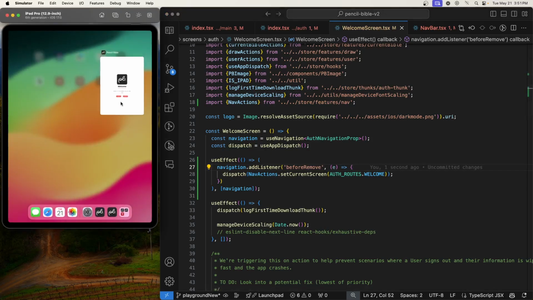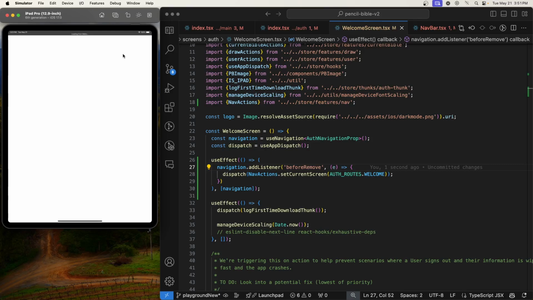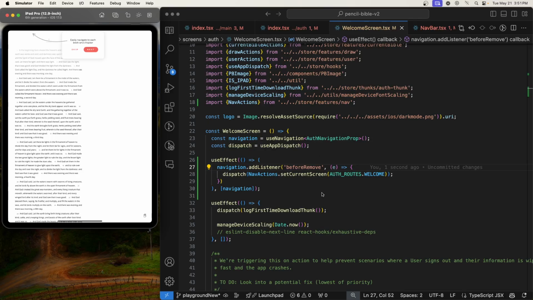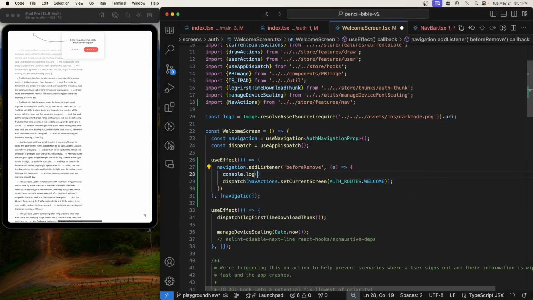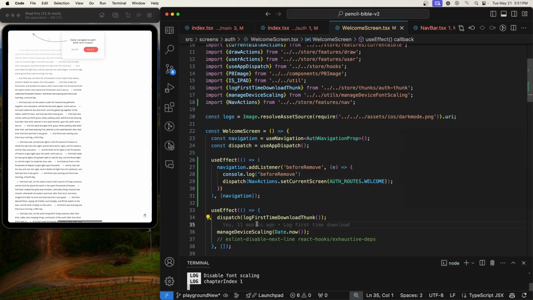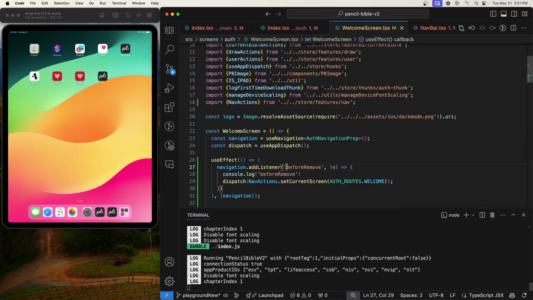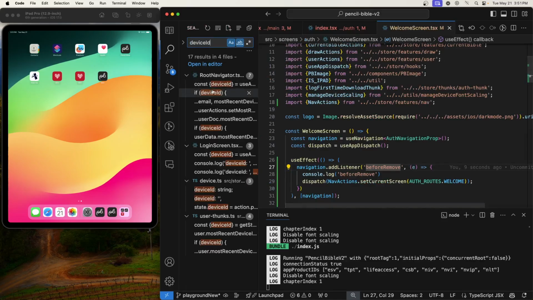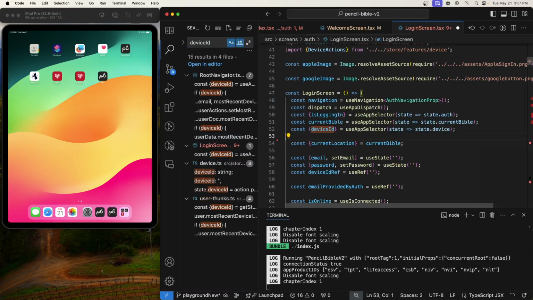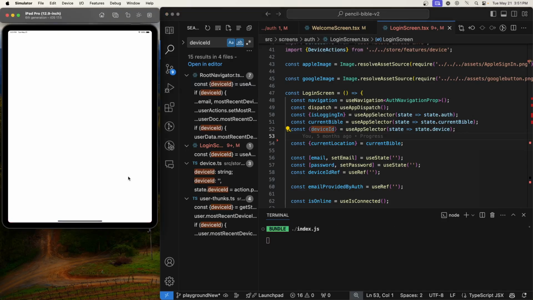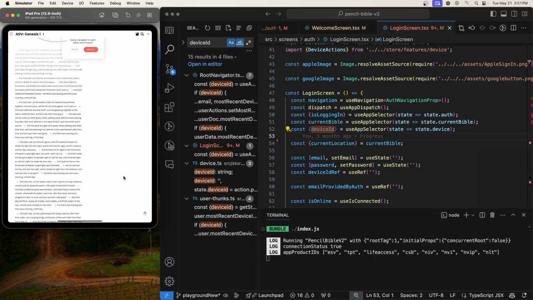Okay, we reset just to make sure the vibes are good. Click on this, swipe back. Now, let's get rid of this. I don't know what that's for. Okay.